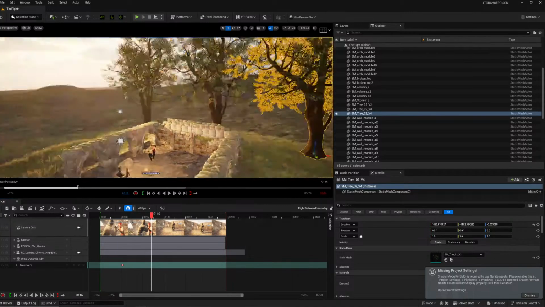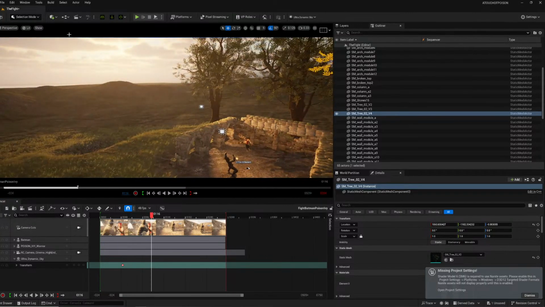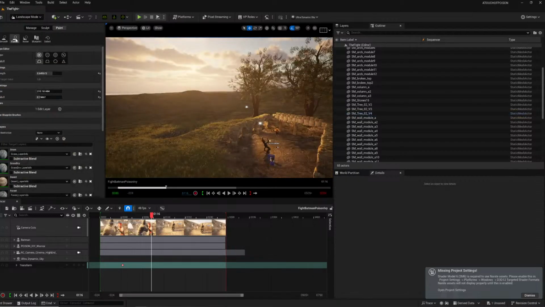Now I have a couple, oh, I do have a couple ideas. I want to flatten this out. Bear with me on this one.